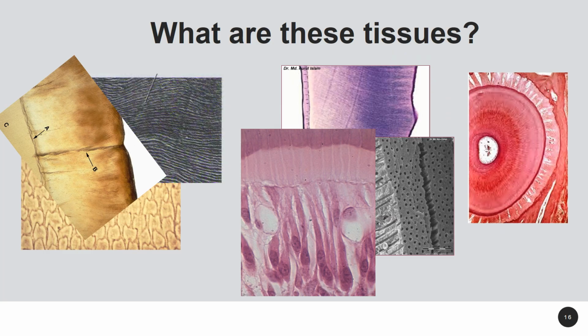Let's get started. This will probably look familiar to you already, but these are the hard tissues that you need to understand how they are formed. There's this left hand tissue which has these wave patterns in it, and can also look like this if you turn it the other way around. You have this middle tissue which has what look like holes in it, and also these patterns of cells, and this right hand tissue which looks a little bit like a tree if you look at it from a particular angle. So probably these things look familiar to you.